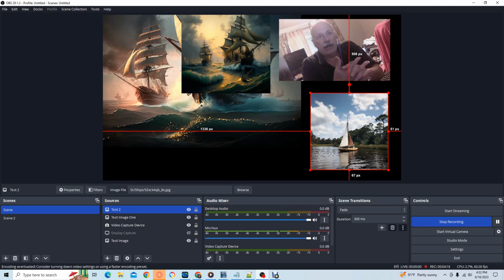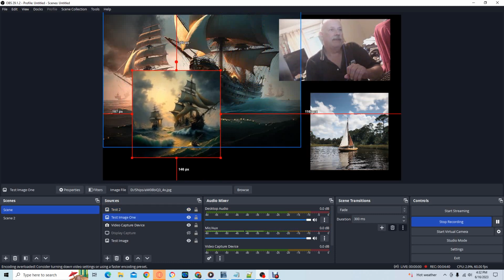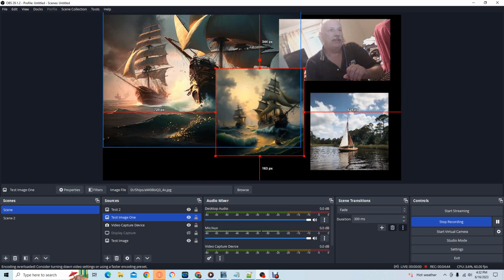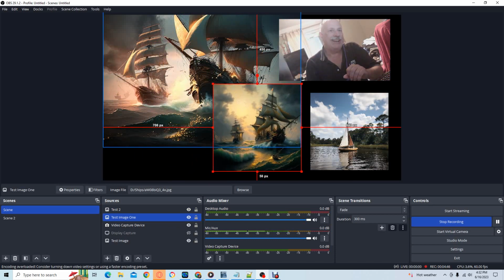So your number one layer is at the top, and it overlays everything else. And then your second layer is the next layer below that, and so on and so forth. If the layers are the exact same size, they basically blot each other out. So if you change the size of these pictures, then you could display multiple pictures at the same time.